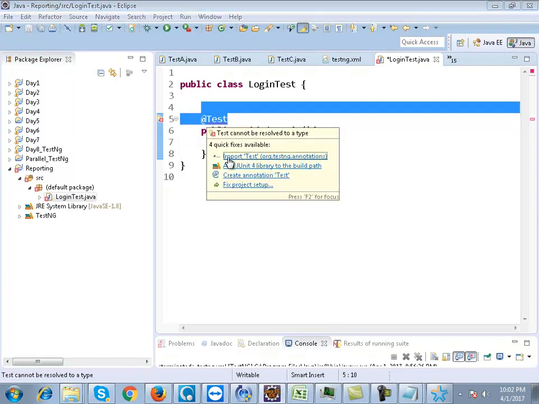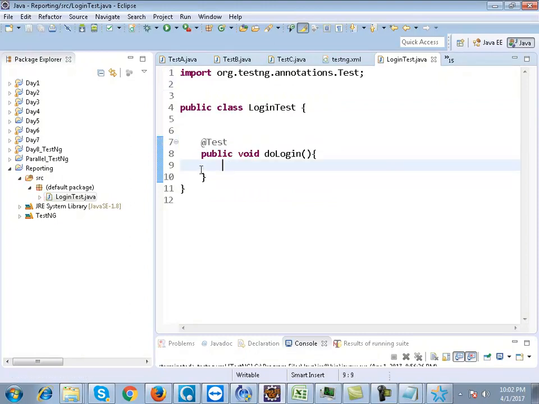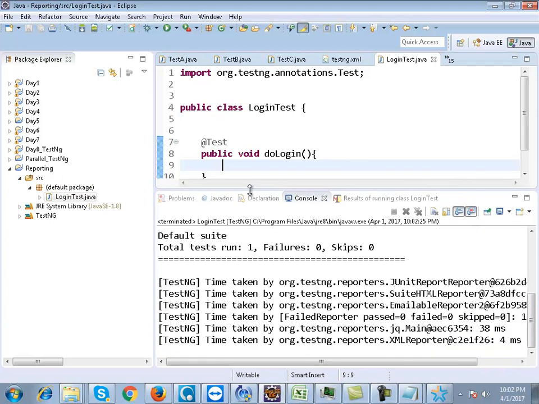I can import the test annotation. Now, this test case means that I have to log in inside a certain browser, right? So I have to build an extent report for this. To build an extent report, if I run this, it will run.